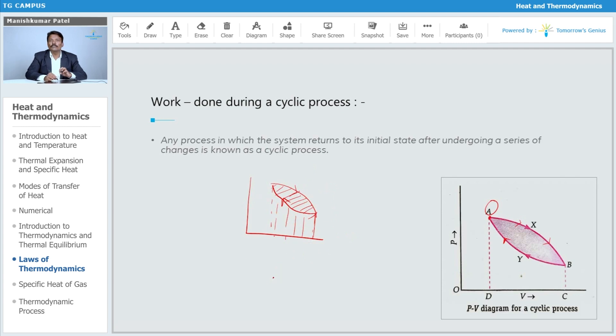So its area is negative. The net area is this one. This is the area under this curve which will give you the value of work done. To find the value of work done in case of a cyclic process, just consider the area under this closed curve or closed graph. This will give the value of your work done.